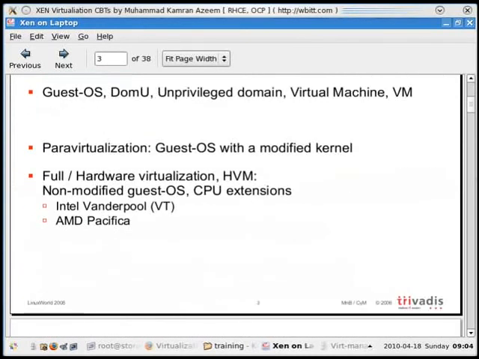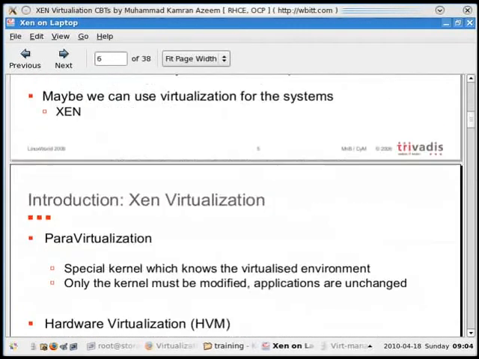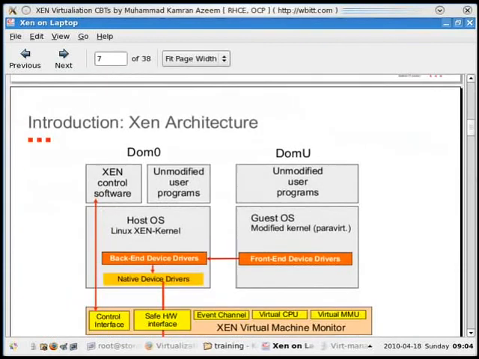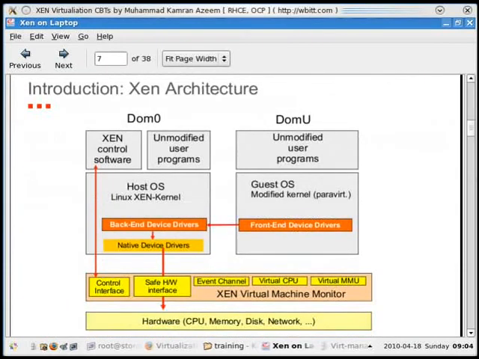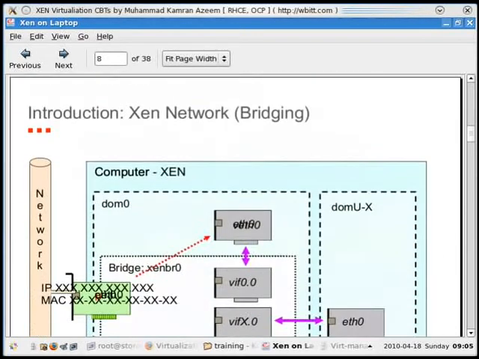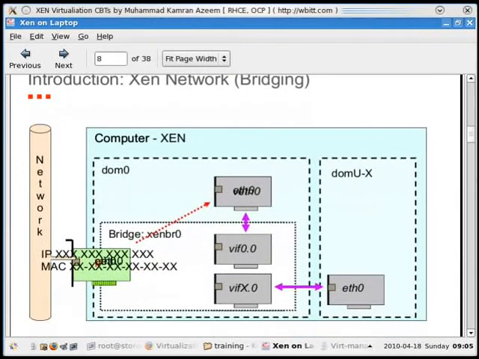Okay, so they are going to do all of this stuff in high availability mode. This is XEN architecture covered in yet another diagram, quite helpful. You've got your hardware here, your XEN hypervisor here, domain 0 here, and domain U here. Okay, this is one of the diagrams which I was looking for earlier.